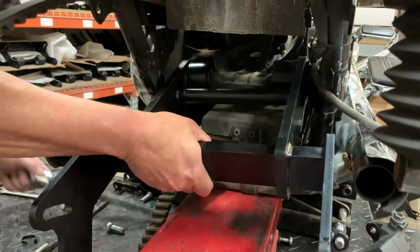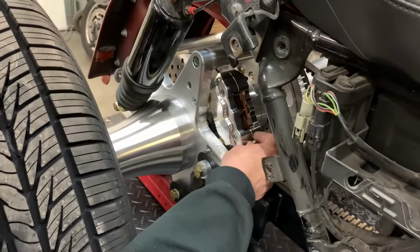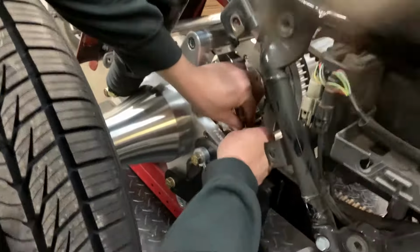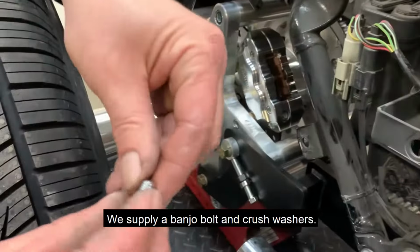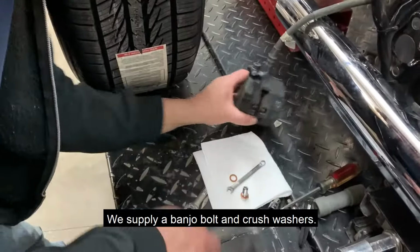We're gonna hook the brake line up to the new caliper, and we'll get the brake split. You use the supplied banjo bolt and crush washers.